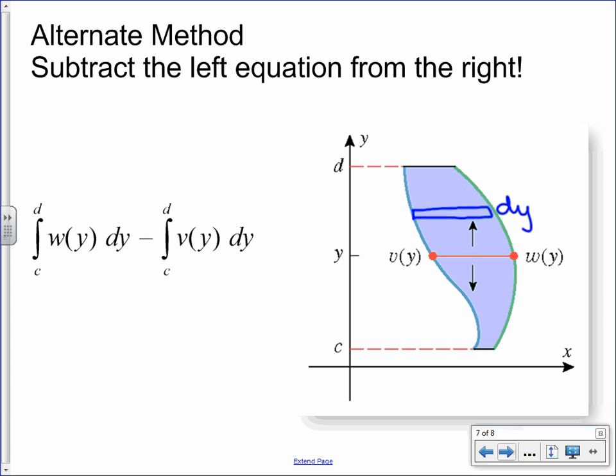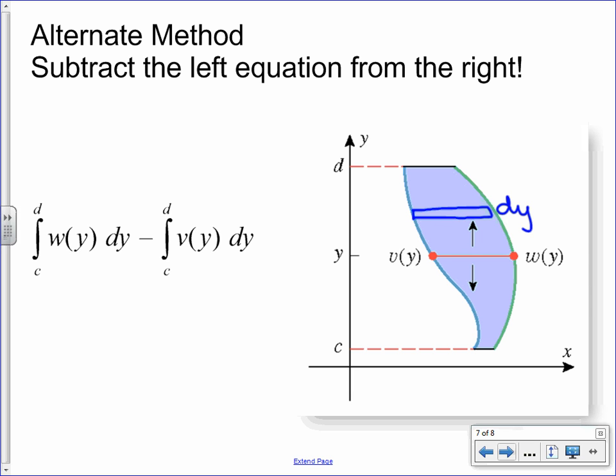So here, we can find the area by taking the area of the right function, the biggest, and subtracting out the area of the left function, the lower function. And we can find the area with respect to y. This means we would need all of our equations to be in terms of y instead of x.